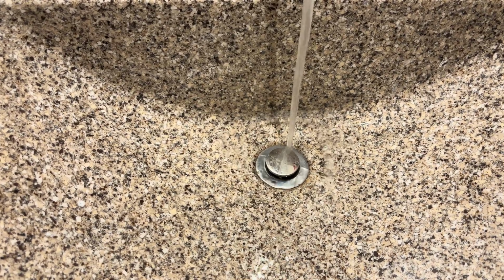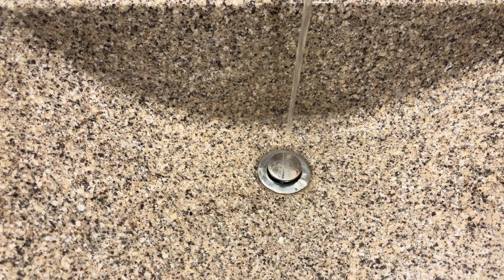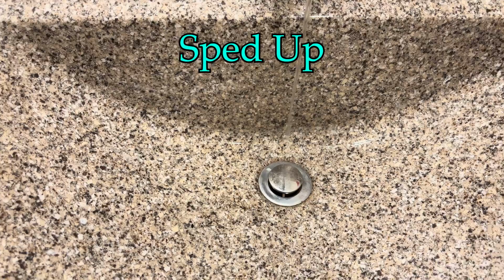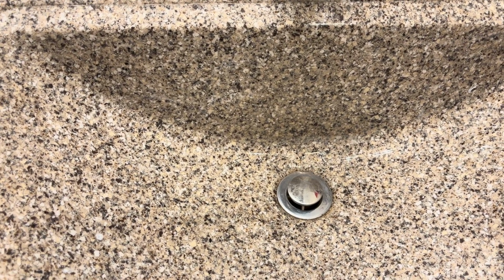We're up on the upper floor of our house. So they said this is the quicker way to do this, is to prevent the gravity from feeding it. And it's pretty close right now. My sink took about 10 minutes to stop dripping.